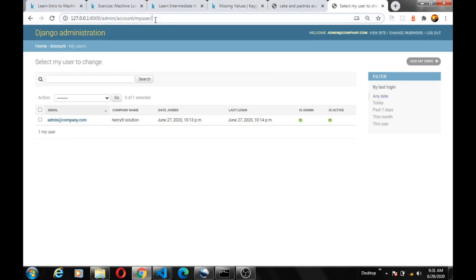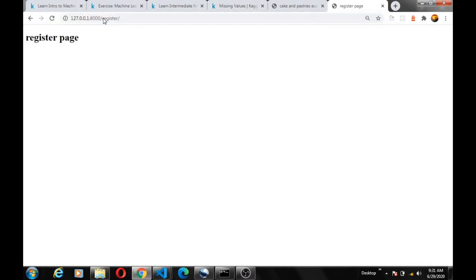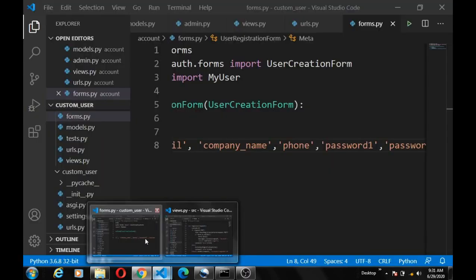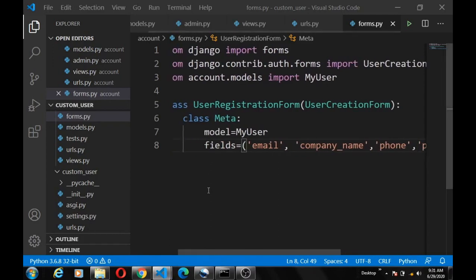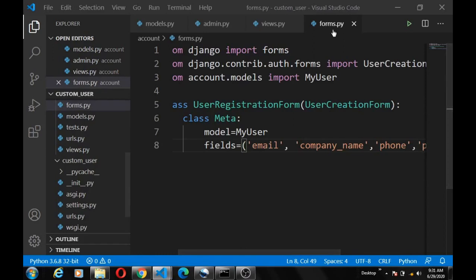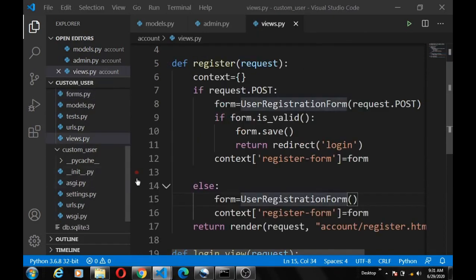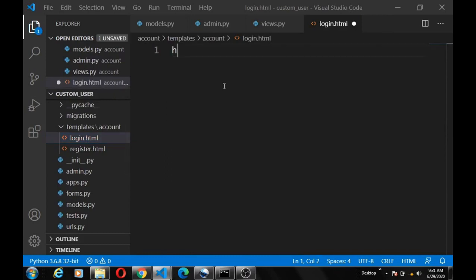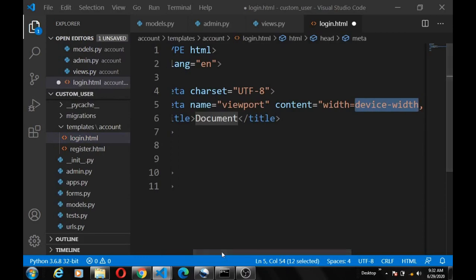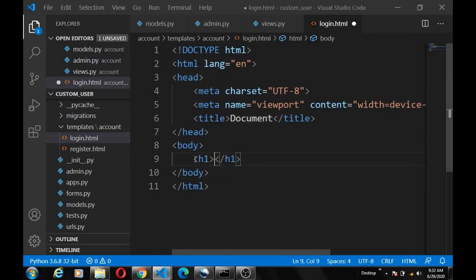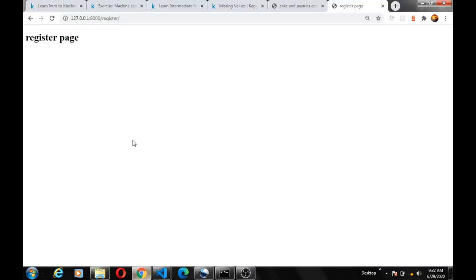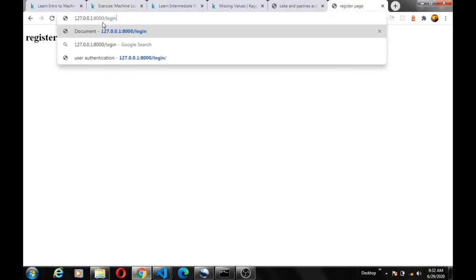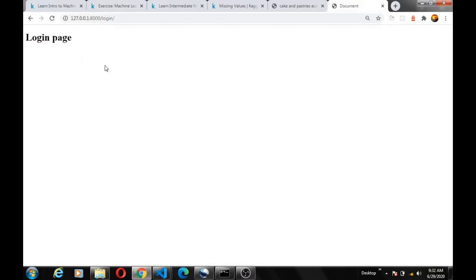So heading back to our view, if you head to home/register, okay, we get the registration page. That means our views are working, our URLs are working also. So let's also test the login page. Take this one out, we don't need this for now, and the form for now. The login template, I mean. Let's just test this out also. Let's give an H1 and call it login page. Let's save it and test the routing to know if our routes are working properly. Okay, so the login route and the signup route are working.